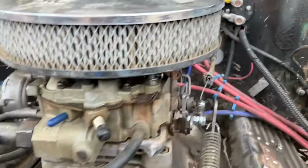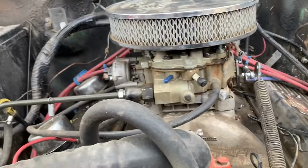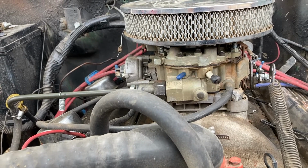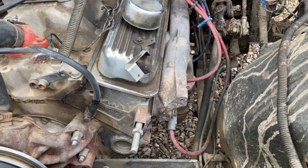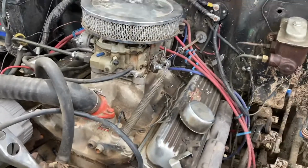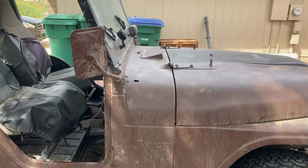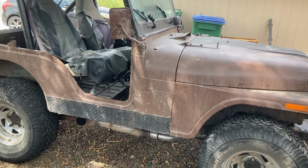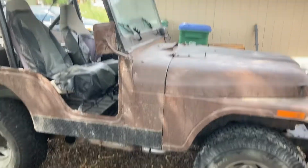What we're going to do is turn these mixture screws all the way in until this thing will just barely idle, and that's going to keep our carbon monoxide down. Now for hydrocarbons, we're just going to pray our plugs aren't fouled out and our wires, cap and rotor are good enough to keep the hydrocarbons down. And then we'll see if this turd will pass emissions. All right, we got it running like crap. Barely has enough fuel to idle, and that's what we're gonna do. Hopefully this will be enough to get us through emissions.